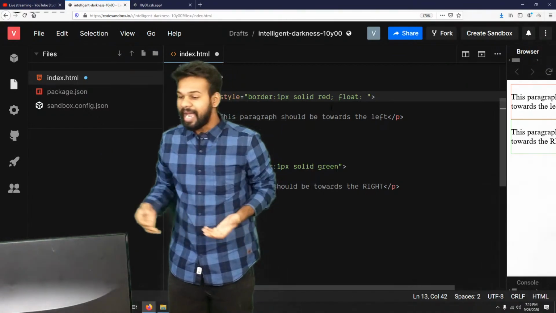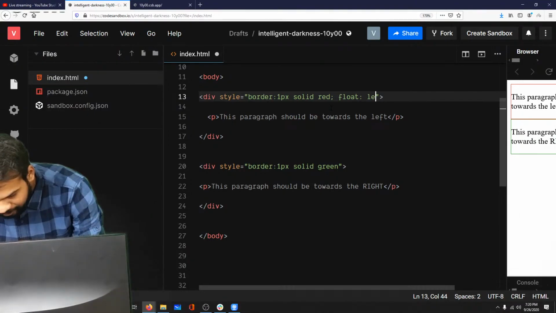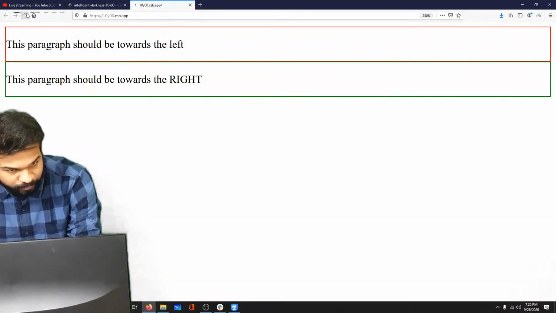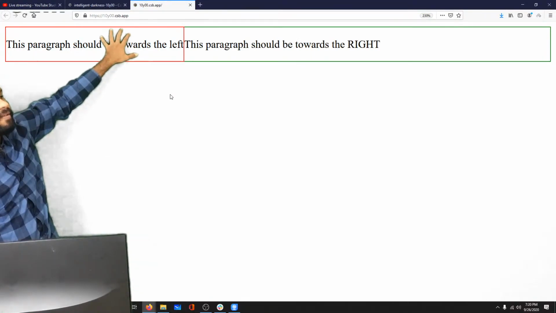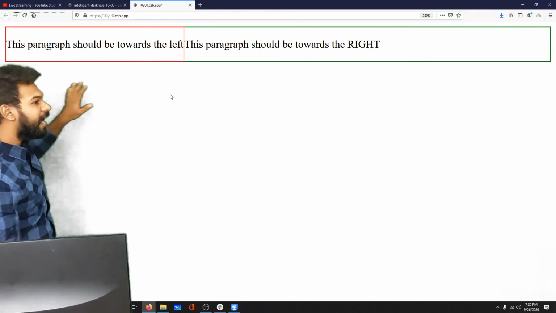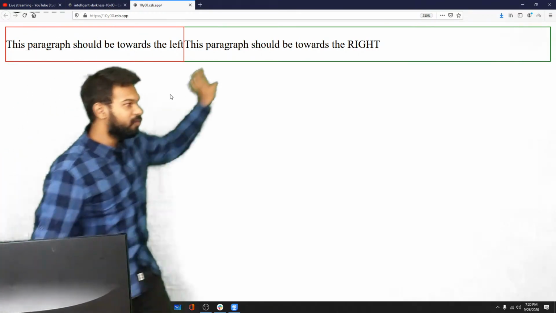Let's say we have two different divs. For float, it takes a direction as an input. For example, if I say float left, this is what happens. This particular red paragraph floats towards the left, and the content that is left below it is just going to float towards the right.